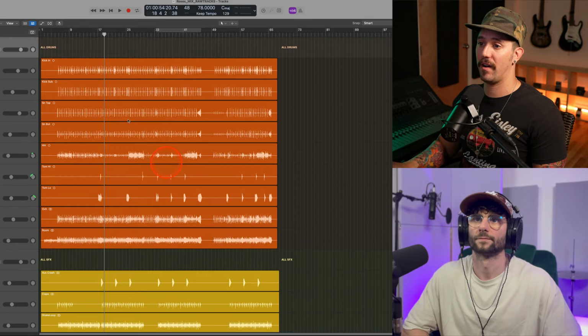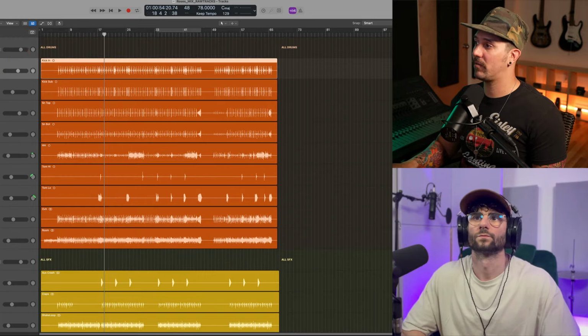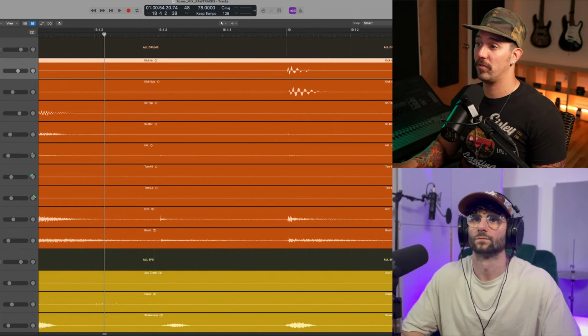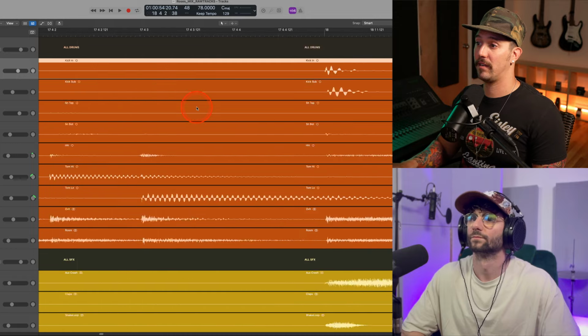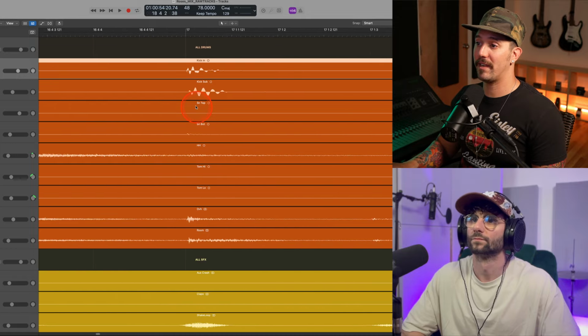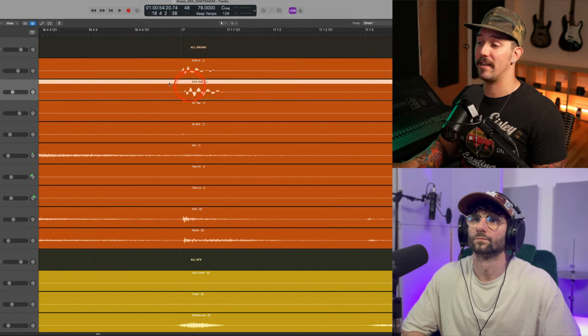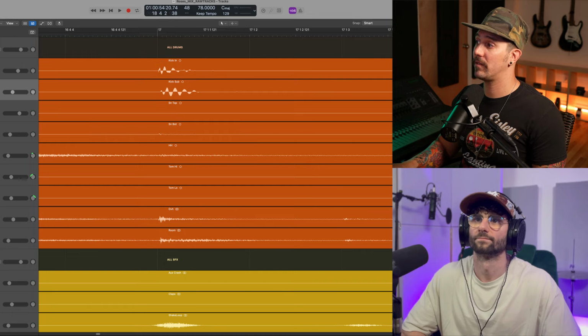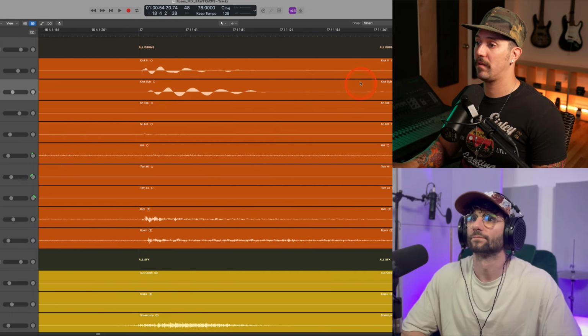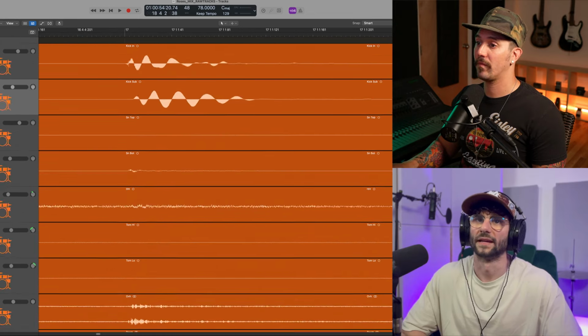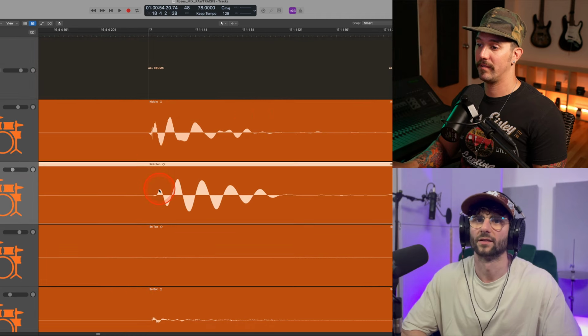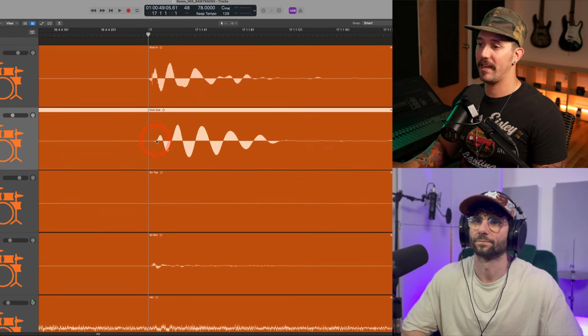Let's jump into the DAW, and if we zoom into this kick in track, we can clearly see that these are out of phase. If we zoom in here, kick sub is coming in a touch later than kick in. If we have this cursor here, you can see we're later here.